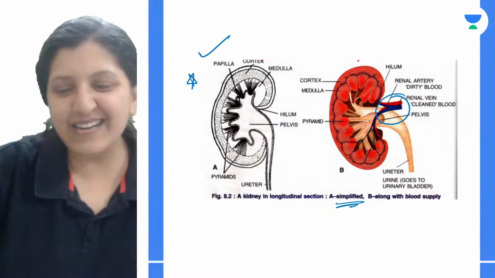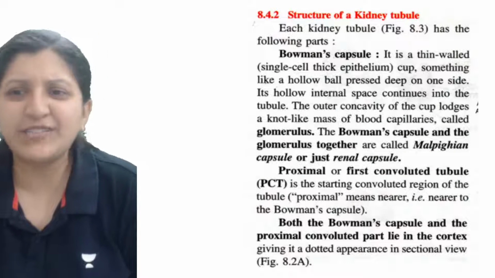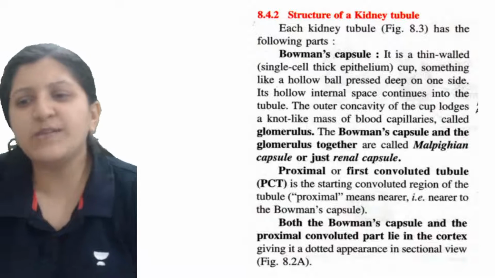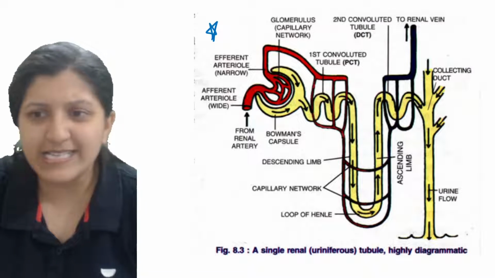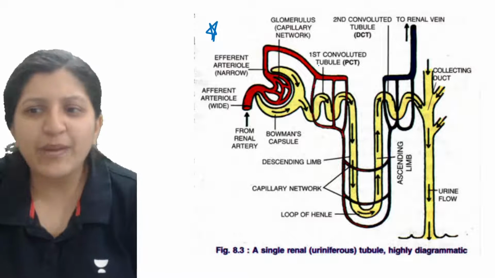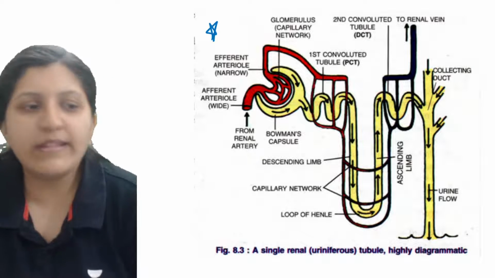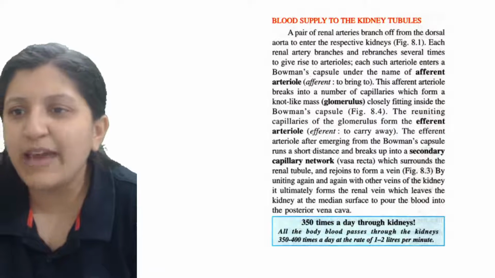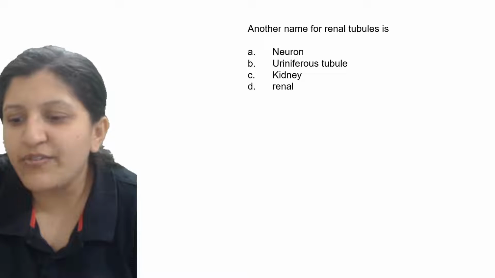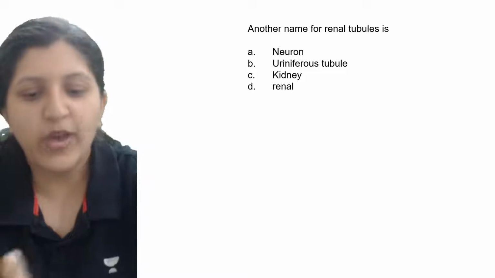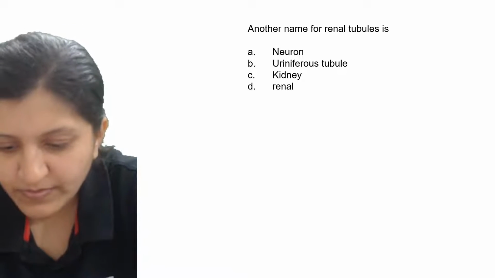Okay, so let's have a look at this. Cortex region, this I explained, like how exactly proximal and why exactly we call it a DCT in this structure. In the very beginning of this class, I explained the structure also. Other than that, if you guys have any doubt, all this is the ultrafiltration process, so you can anyway know that. Any doubts you guys have?